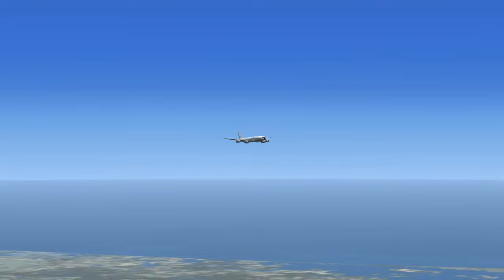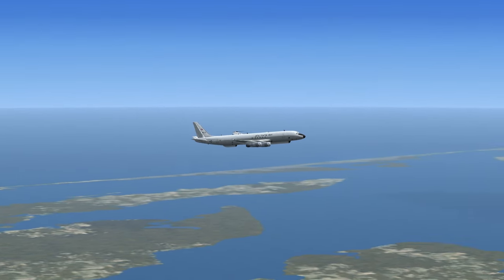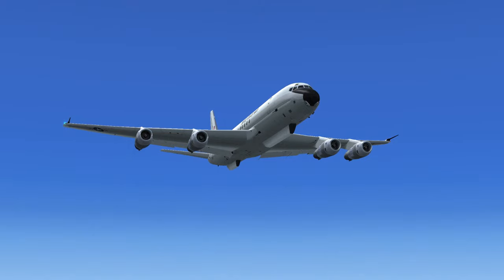Navy 435 to Miami Center. 435 is on course to Kilo November Quebec X-ray with Kilo. Squawk 1979. Miami Center to Navy 435. Descend and maintain flight level 10,500. Proceed on course. Squawk 1979. Navy 435 to Miami Center. Roger. Descend and maintain flight level 10,500. Proceed on course. Squawk 1979.